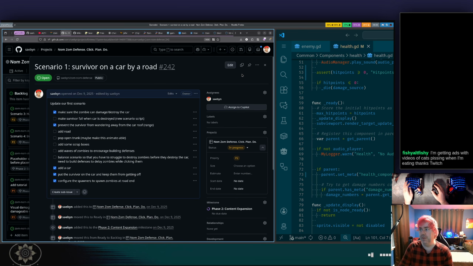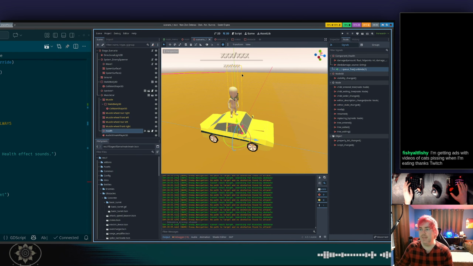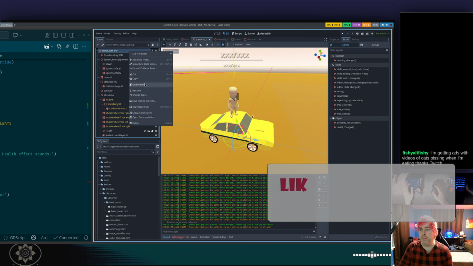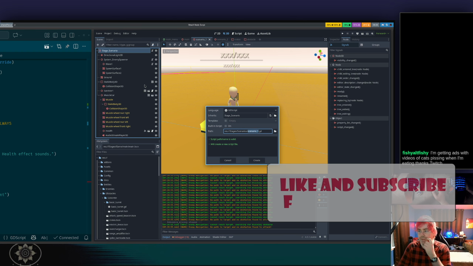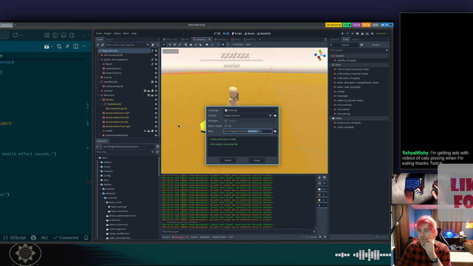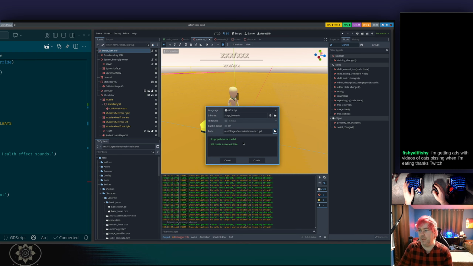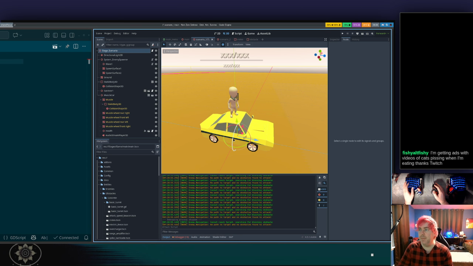So, back to this. What we need to do is create a new extend script. Do we want to put all of our scenario scripts inside of stages scenarios? I think so. Yeah, let's do that.